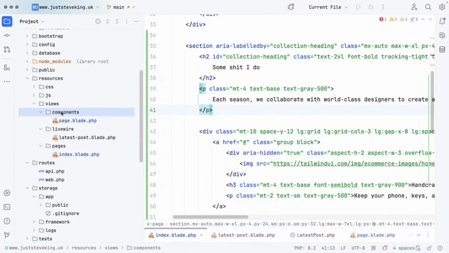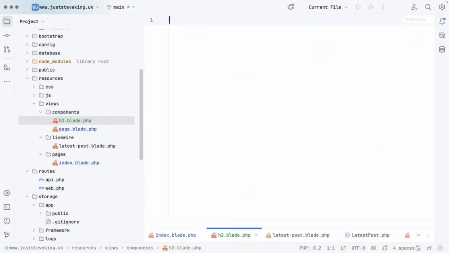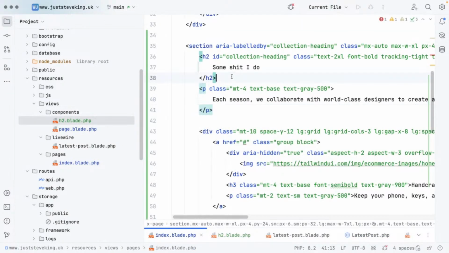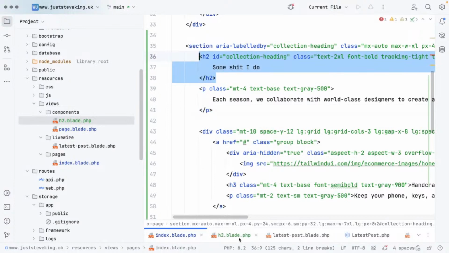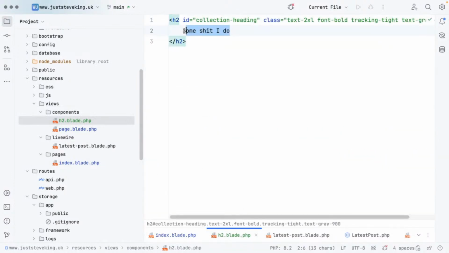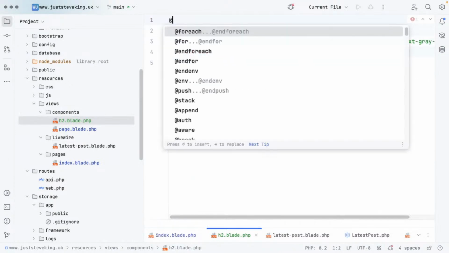So what I'm going to do is come to components here, and I'm going to create a h2.blade.php. That's simple. Copy this, drop it in, turn that into a slot, add a prop.